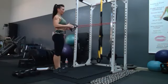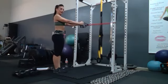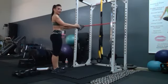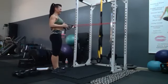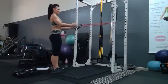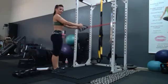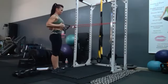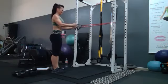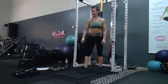Shoulder blades together. I have to really think about my shoulder blades. When I pull, I tend to lean backwards. Okay. Notice I can't go all the way. I need a lighter tube. One more. I'm trying not to cheat, I promise. Two more. One more. All right. I'm so bad at this.